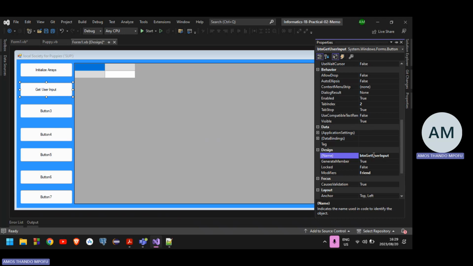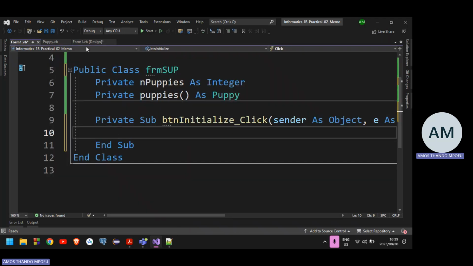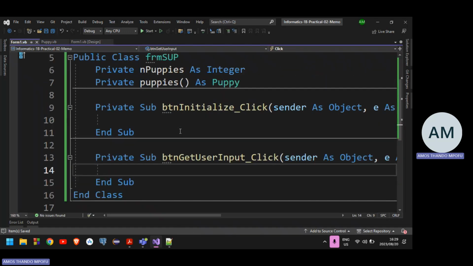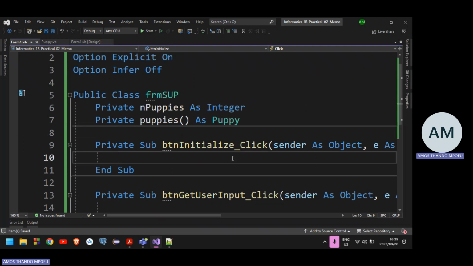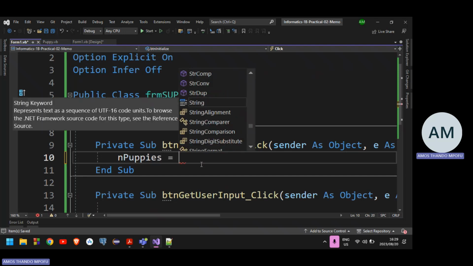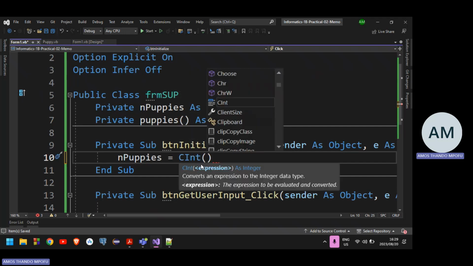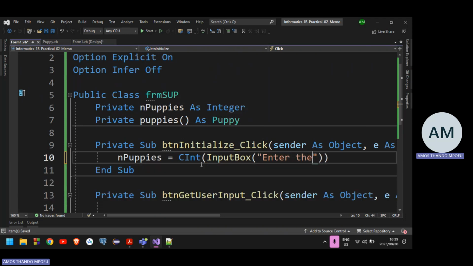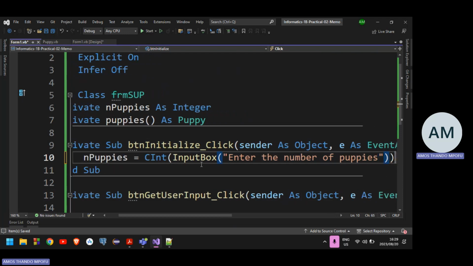And then I'm gonna double click the buttons, double click button, and then initialize, right? So we are initializing. So I need to get two values, the number of puppies and the number of days. So I'm gonna say n puppies is equal to c int input box, enter the number of puppies.